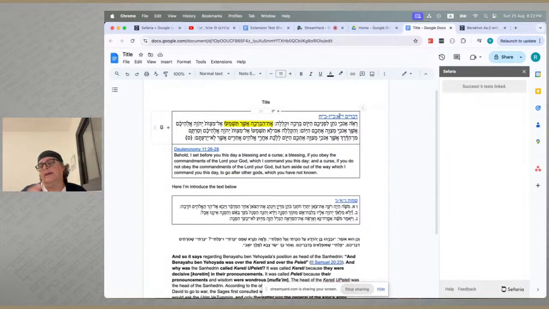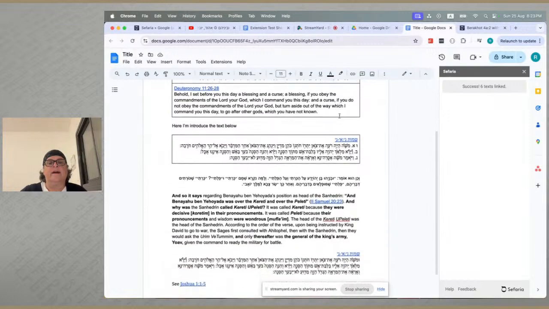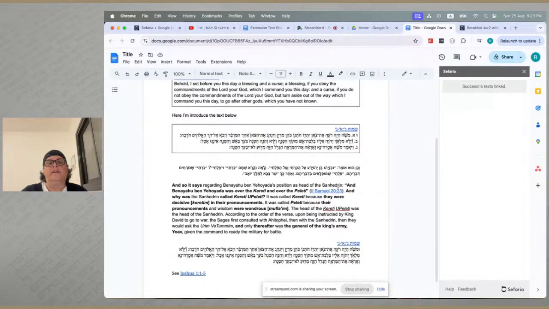If I were to click on it, it would open another tab and I'd be in the library. Here, there was one within this, the Steinsaltz translation and explanation, and it puts the text. And this is really, really great because oftentimes it's not the whole verse, or I don't remember, that was from 2 Samuel, but I don't remember what the context was, so I can click on it. This is great for learners. I can click on it, and then I can be right in the library.